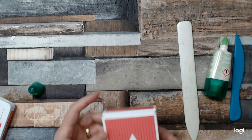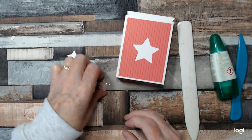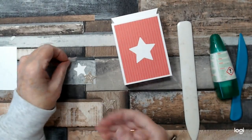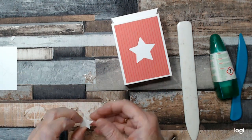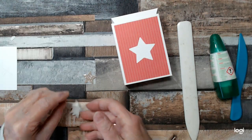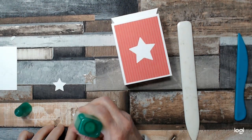This is the front. So we want to work on our wee stars. So I have cut, I should have more stars than that. Where did they go? I've done 2 in the white, the small star out of that pack. So if you don't have a star punch, mimic the design that you have cut out for the center. I'm going to stick these 2 together, just to make them sturdier, just back to back.